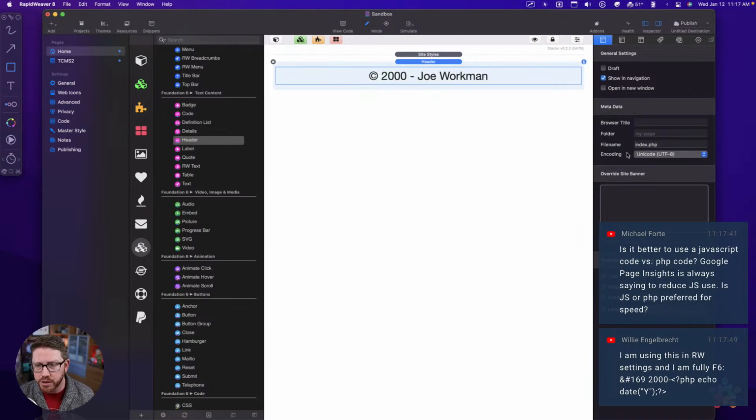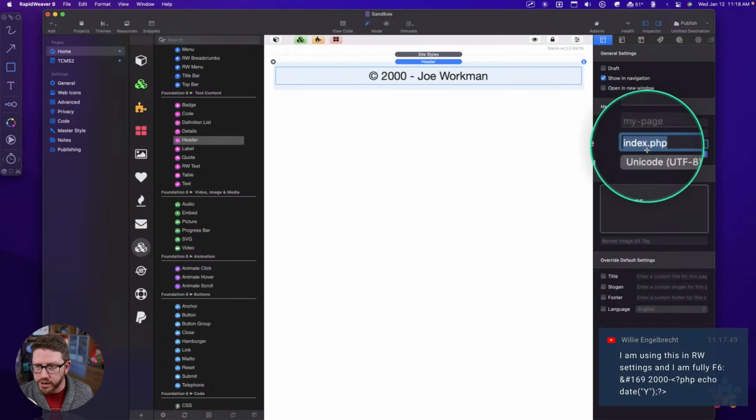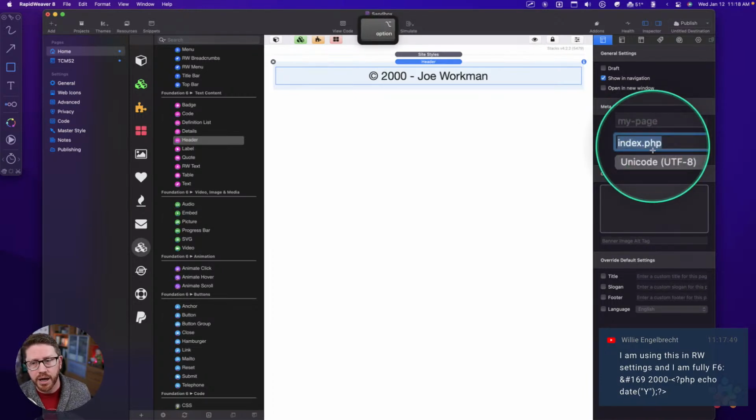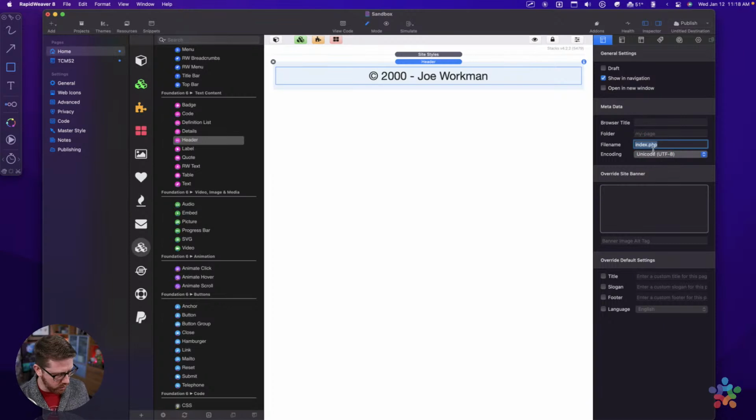Now, if you are going to use the PHP method, you need to make sure that your page name here, so over here in your page name, right? This right here, you need to make sure that that is a PHP page. It cannot be HTML, because in order to use PHP on your page, you need to make sure that PHP extension exists. Okay, so that's the only caveat there if you want to use that PHP extension.